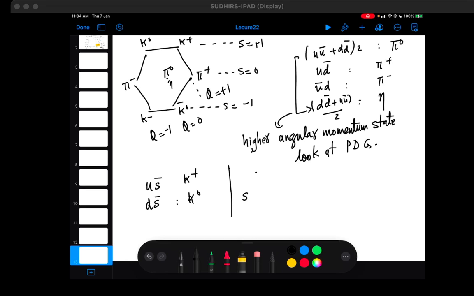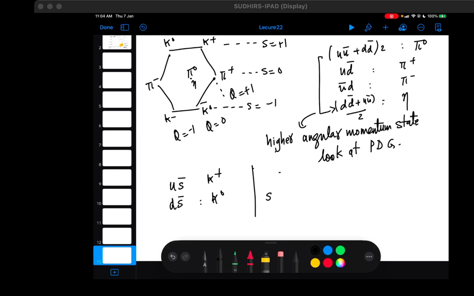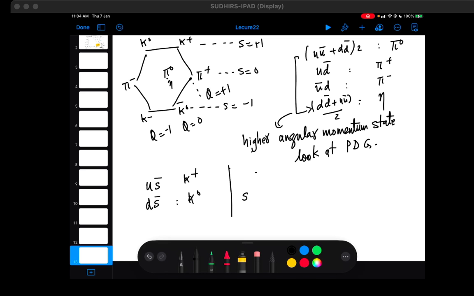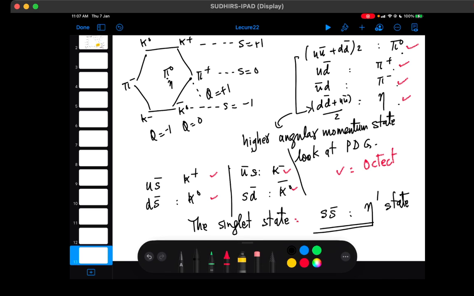Eta and eta prime form a very fundamental QCD problem. They had very important implications for our understanding of QCD, which we will not deal with here as of now. Just remember that eta and eta prime have very important and fundamental properties and have been extremely important in understanding QCD. This eta prime has also been discovered. It's a very important state, both eta and eta prime.